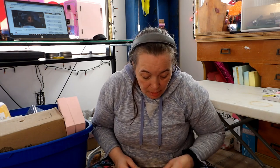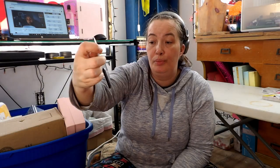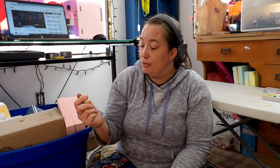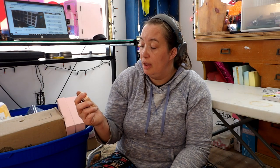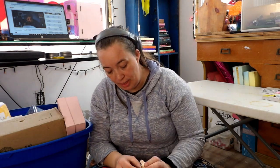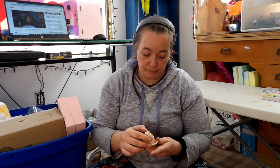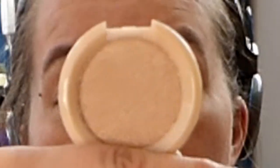And then she sent me this LA Highlight Ultimate Glow. I think I already have this, so I'm going to double check — if I do, I'll put it in a giveaway; if not, I'll add it to my highlight pile. And then this Radiant Glow Highlighter 24K Magic by IDY. I think I've gotten this before too in like an AFC bag or something, so I'm probably going to put that in a giveaway as well — I'm going to make sure it's not something different though.